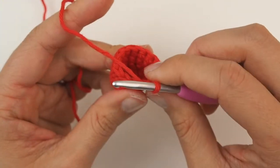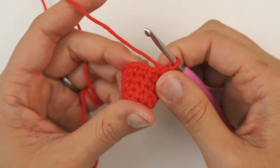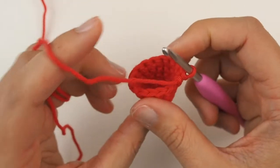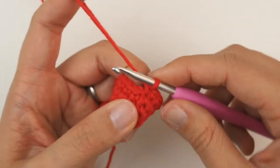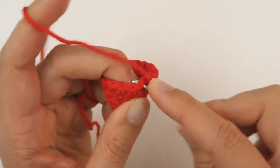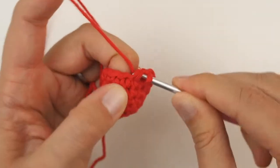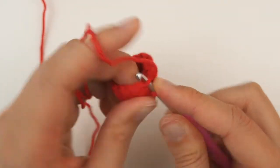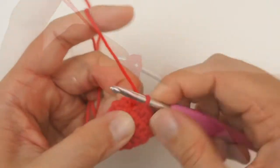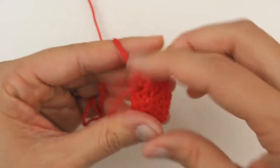So there's 15 stitches. I'm going to do 7 decreases. That's only 14 stitches and I have 1 left, but it doesn't matter because I'm working in continuous rounds and you won't be able to see the difference. So we're just going to decrease. There isn't a seam, so you don't have to go all the way back to the beginning. So 1. Okay. So open this up.